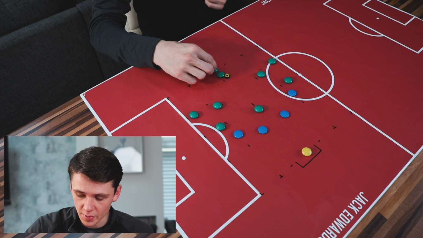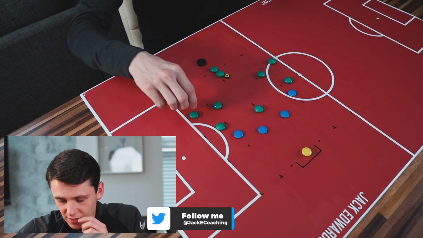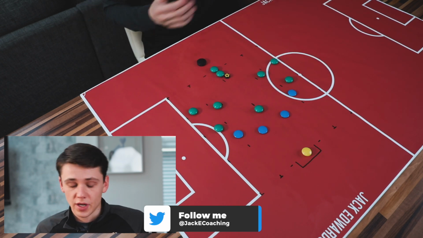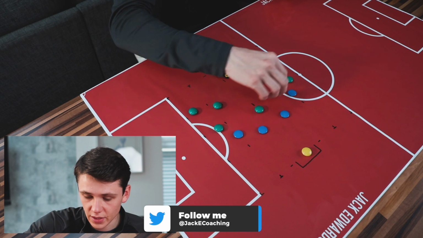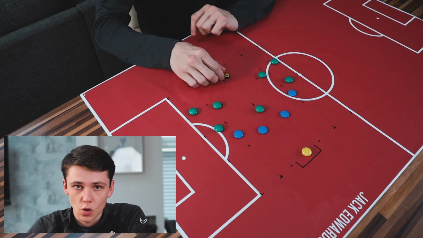So the ball is going to start where there's 2 green players. We're going to have our back 4, so 2 defenders and our fullbacks. And then in this area here, we've got our fullbacks and our wingers. So you can kind of treat it as if you've got your 2 wingers, your striker in here, and then your 2 midfielders with your hold midfielder in here.